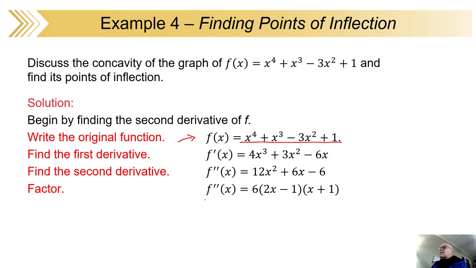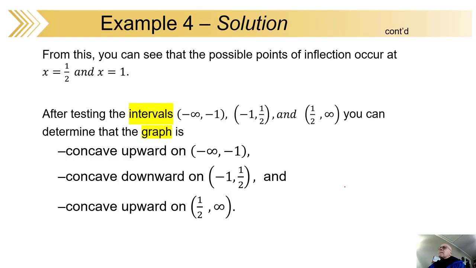So when you get down here to the second derivative, we can just factor this out, set each one of these factors equal to 0. Of course, this is silly, you don't set that equal to 0. But you do set those two equal to 0 to get your critical points. That gives you 2 critical points. Remember, the critical points refer to what the x values are that give you your second derivative as 0. We've got 2 critical points, so we've got 3 intervals. You're cutting the number line at 1/2 and at 1. Gives you 3 intervals.